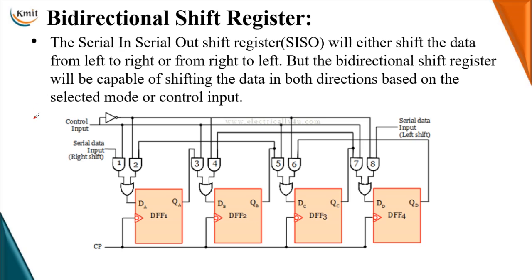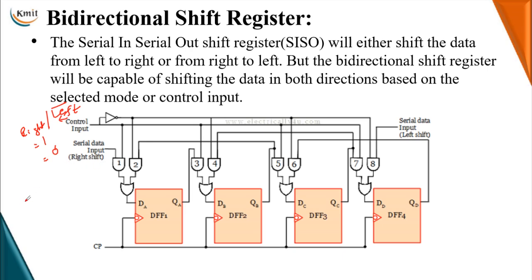It can give you the operation of both shift right as well as shift left. So hence, let this control input be read as right or left bar. So only one single control input we are going to use. If I transfer logic 1 on this control input, it gives the right shift operation, where the serial data is shifted towards the rightward direction. When this control input is at logic 0, its complement, 0 bar, becomes logic 1, so it accepts the data at the right end and shifts the data towards the left. Like this you can have both shift operations.